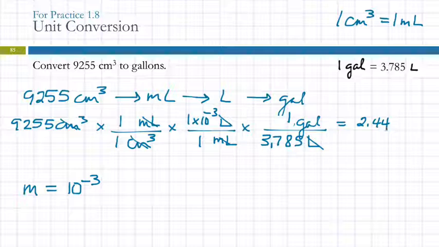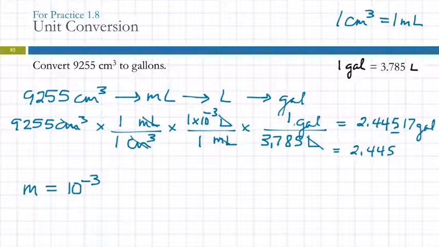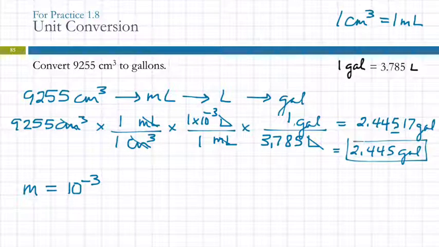And I start writing down numbers, and I'm like, oh, I don't want to write them all. How many sig figs is my answer going to end up with? I'm hearing little whispers of 4. 4? 4. So the starting number was 4. That's exact. This one's not exact, because it's between metric and English. So this is 4 sig figs, and so I'm going to end up with 4. So there's my 4. Underline that one, and write down the next 2 digits, and then the unit is gallons. And then I'm going to go back and round it. It's 2.445 gallons. Any questions?